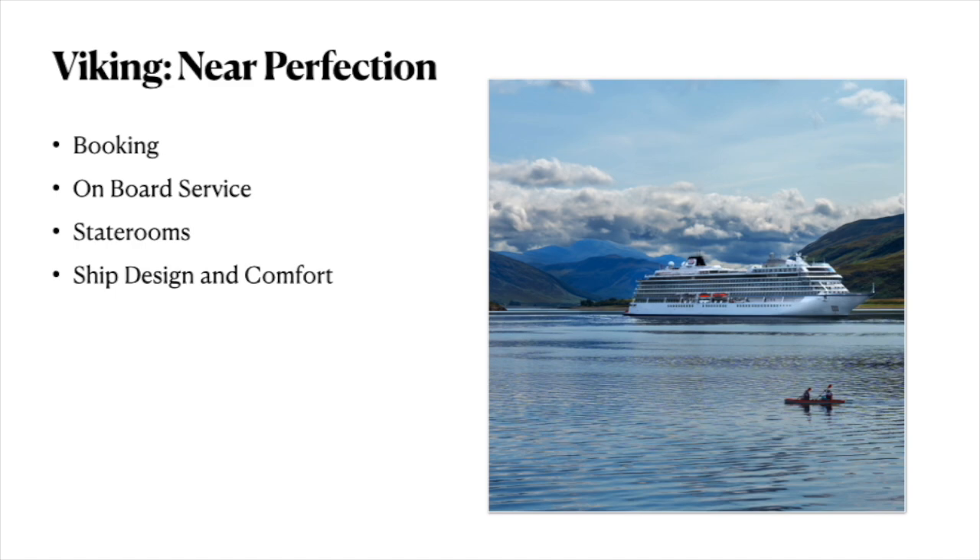The ship design and comfort generally is just excellent. It's a beautiful ship. There are lots of different areas to explore, places to hang out, and even after two weeks onboard, we didn't feel like we investigated every nook and cranny of the ship. The food was very, very good. There are four main options on the Saturn. The first is the World Cafe on the seventh deck. It has a nice view of the ocean and surroundings, and it's a really high-class cafeteria with menu selection that varies every day. You can select whatever you want, as much as you want, take it to a table, and the waiter will bring your drink of choice.